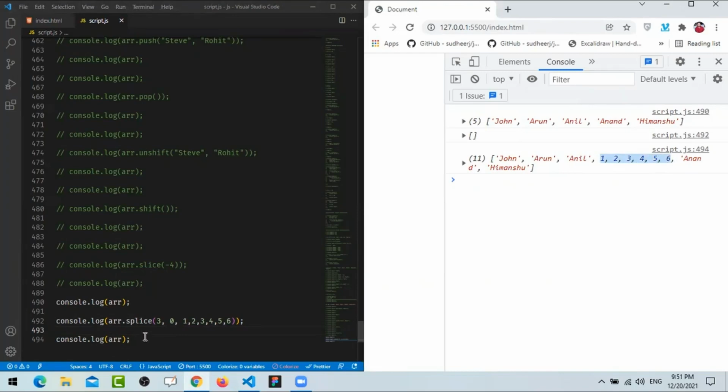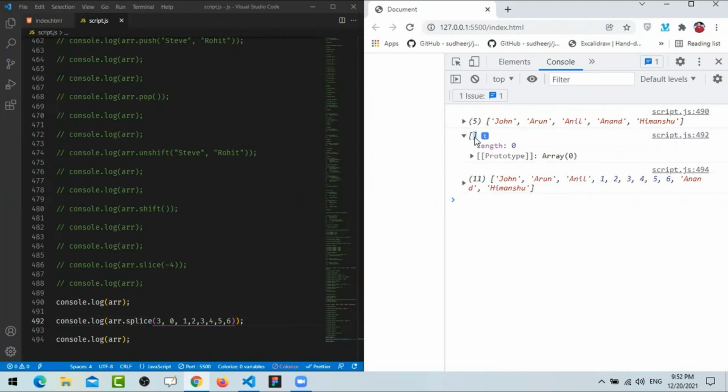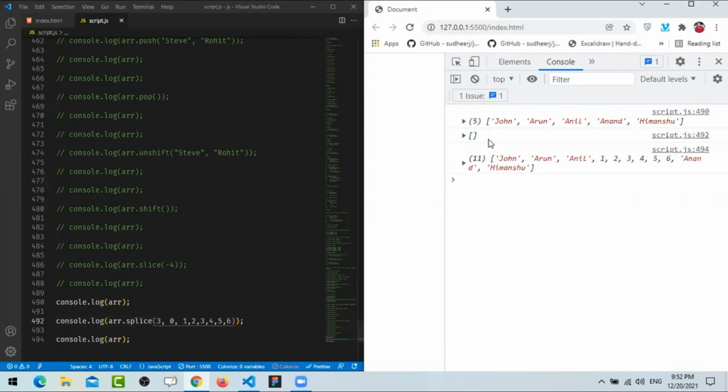So you can use array.splice, but always remember it is going to change your original array. Now, if you see here, what is it going to return? If you delete elements, you will get those. Otherwise, it will return you, see, the empty array. If you delete something, you will get that deleted element in the form of an array. Otherwise, it is going to mutate your original array only.